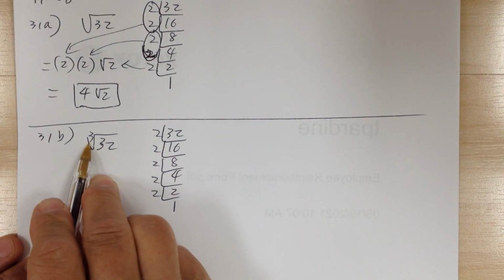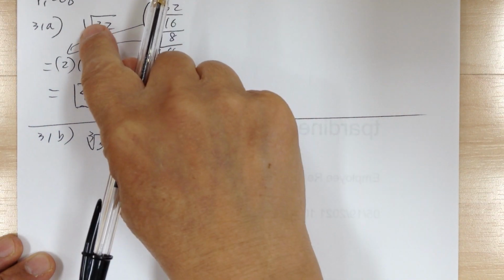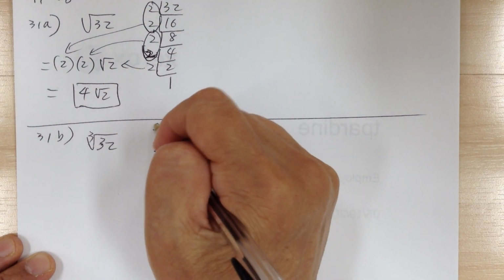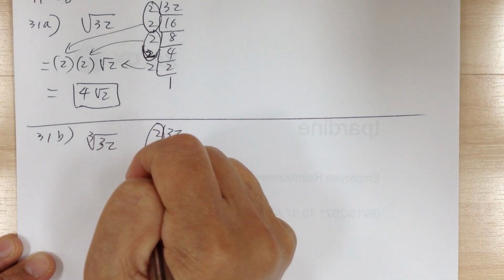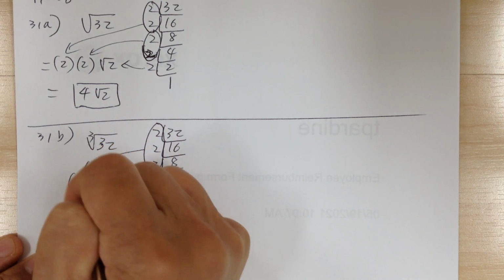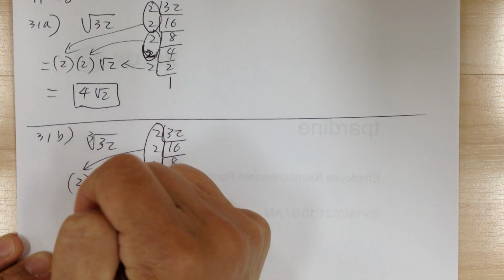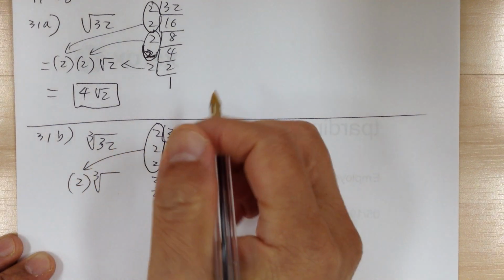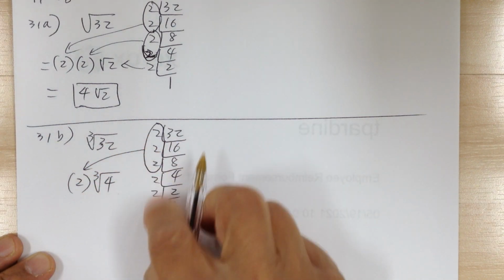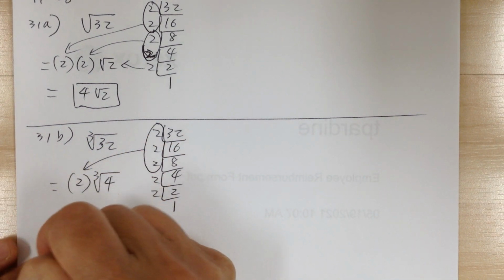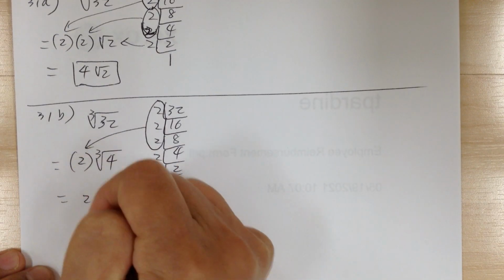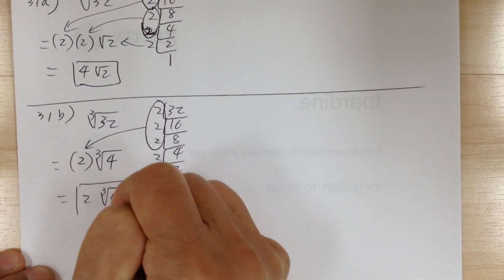Now the index is 3. Instead of 2, right, over here is 2, but over here is 3. So you need to get 3 radicands to make an integer 2. And this is the leftover, so it'd be cube root of 4. Right? 2 times 2 is 4. Okay? And so if you write it better, get rid of parentheses.